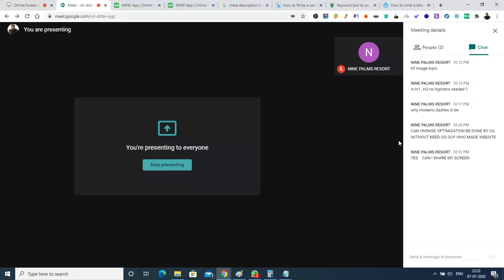Like for WordPress, we can create the page and edit it in the same location. And for some of the websites, the files will be available in the hosting. We have to download that file and open it in Notepad, or open it in some HTML editor. Some of the HTML editors are Dreamweaver, and similarly there are a lot of other tools available, and using those you can edit the file. By editing this file, you can change the text in the H1 tag, etc., and you can upload that file into the hosting, so that the on-page optimization will be done without having any issues.